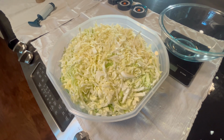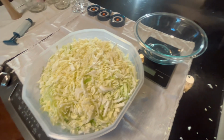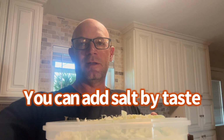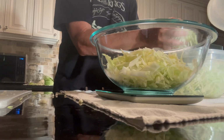Okay, that's a full bowl of cabbage. That was about 1.5 cabbages. Now I'm gonna weigh it. If you don't have a scale, don't worry. You don't have to weigh the cabbage for the salt ratio. I looked it up online, and the standard that people use is 2% by weight. You should be able to taste the salt, but it shouldn't be overpowering. It should taste good.